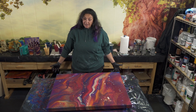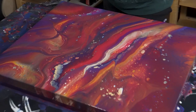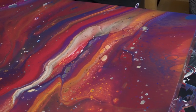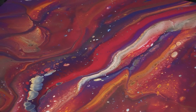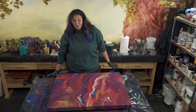I didn't really get my irises, but, you know, it was the colors that inspired that, the beautiful permanent violet dark. And I love the quinacridone Nickel Azo gold in here. I like the blue that we're getting. I like that strawberry color. I like that stripe of like pearl yellow or pearl white, whichever one it is. So this is looking pretty cool to me. I will show you guys when it's dry.